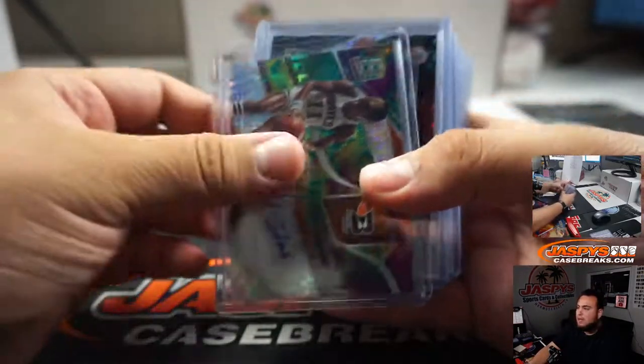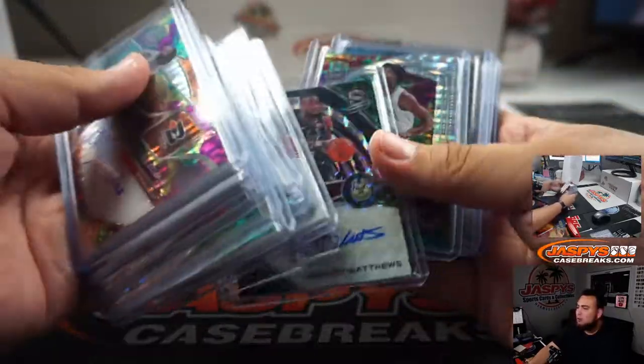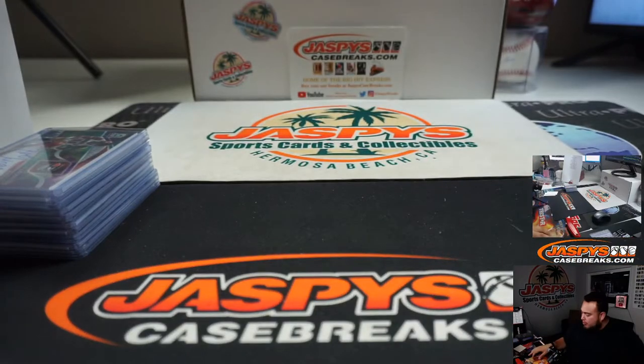Alrighty, guys, and there you go. That was a two-box break of Spectra basketball. Random number block number 7. I'm going to post number 8. I don't know what Joe pulled in the first two boxes, but could there be something hiding here? Zion, maybe Ja, in the last two boxes. I'm going to post it up, number 8. Maybe we can kill it off tonight.